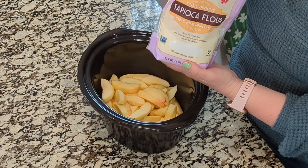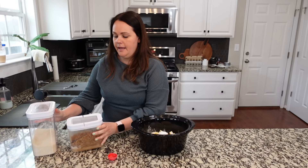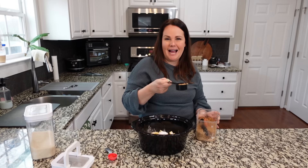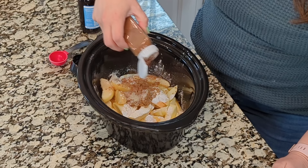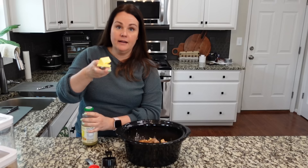I'm using tapioca flour in place of cornstarch — we'll add one tablespoon of that. Because I'm cutting this recipe down, it doesn't have to be perfect. I'm adding about an eighth cup of brown sugar, then about an eighth cup of regular sugar, and about a half teaspoon of cinnamon. Add however much cinnamon you like if you really want that flavor.